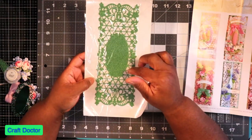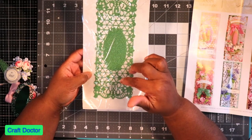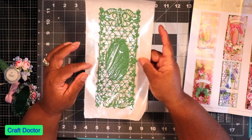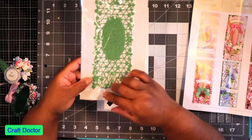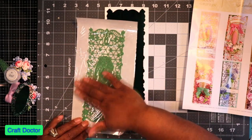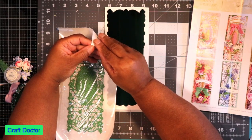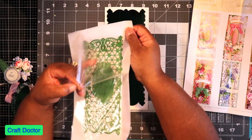Okay, and then I got the glitter card and cut it out. I used the new embossing folder by Diamond Press to cut this out because I always have problems in my impress not getting enough pressure. And that embossing folder, this thing cut out the first time with that embossing folder. Those extra long ones. And then I ran it through my impress machine to see if the sticky would not be so bad on here this time, because I really don't want it to be. So I ran it through a couple of times.